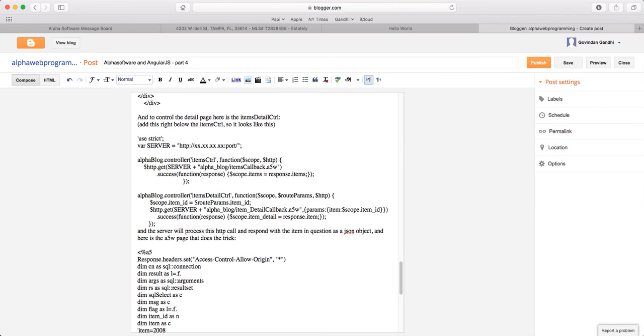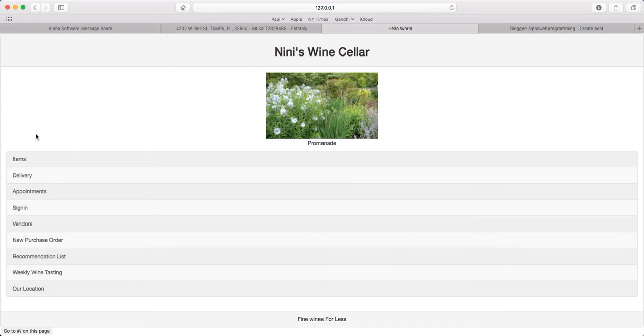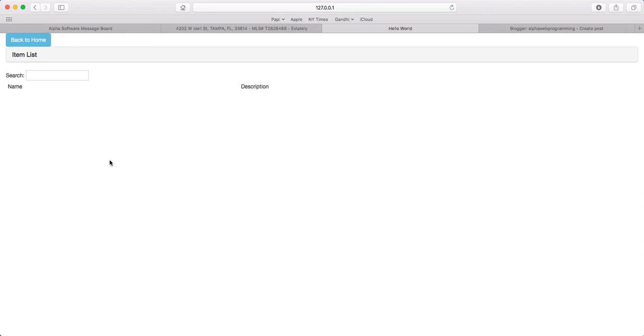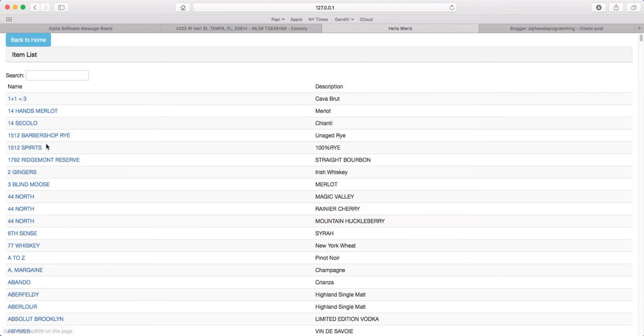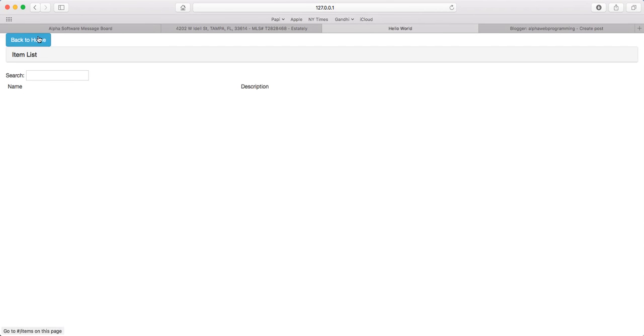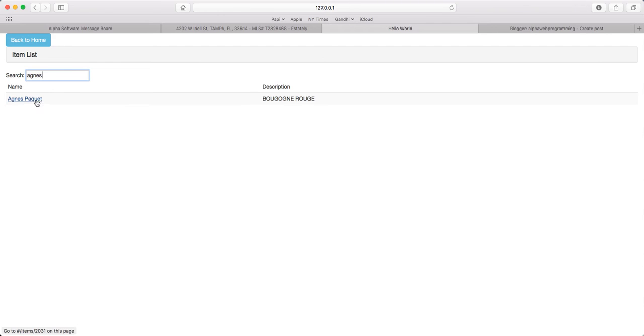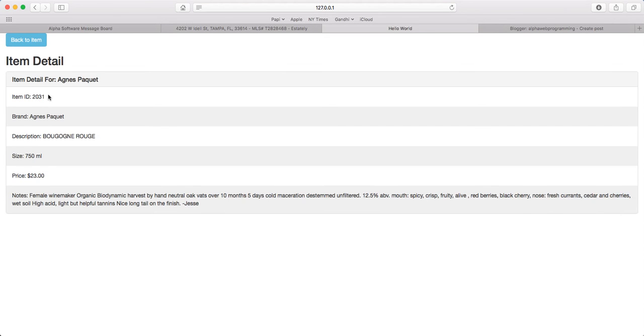So let's go see that one. Here, I'm going to go back home. I refresh the page, make sure everything is working. Here is the item that comes, and then I'm going to go see the item detail, all of them here. Go back here. I'm going to search for somebody. Click on that, and you can see the description, everything is here.